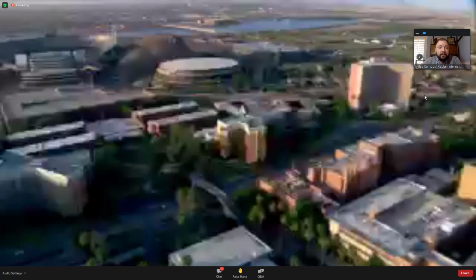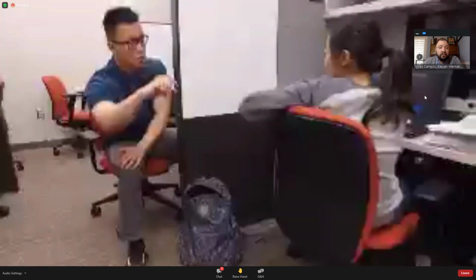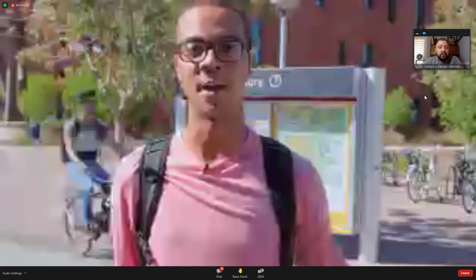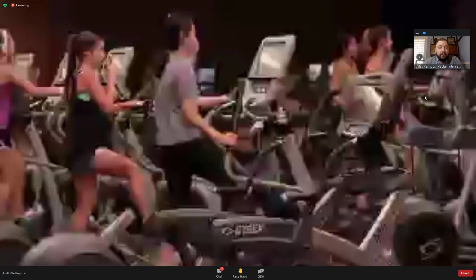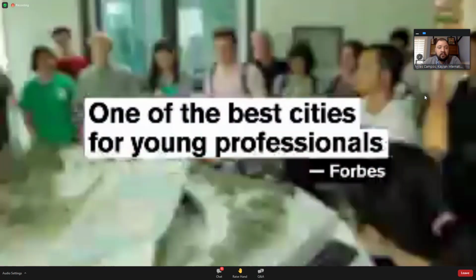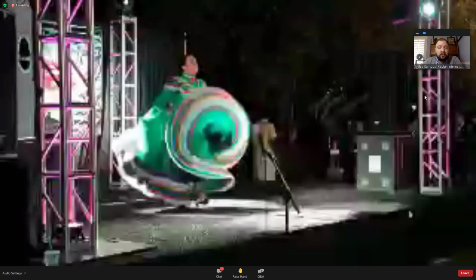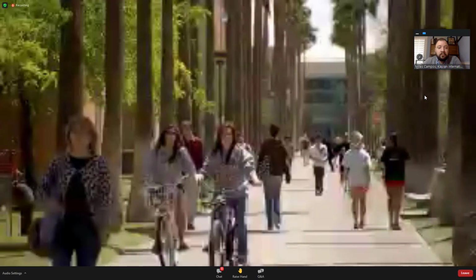It's really cool that Tempe has the biggest campus because there's always something going on, whether you have class at 7 a.m. or 7 p.m. I think it's one of the most active places around, playing sports or you can go to the gym. There's always something going on all times throughout the day. Arizona State is one of those big top-tier research schools. There's a lot of opportunities for internships. There's so many groups that you can get involved in, hundreds. There's international clubs, environmental clubs.